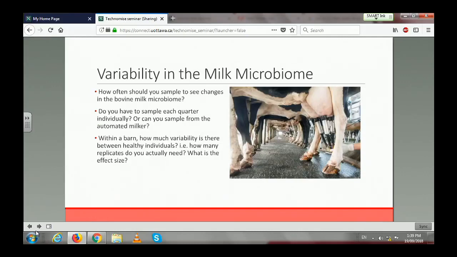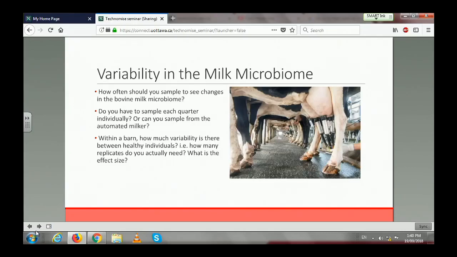When I started this, I didn't know much or anything about cows, but I did get funding to do a mastitis project. So I piggybacked this with a lot of other researchers who are collecting milk from lots and lots of cows for other reasons, and they had a lot of questions about how to sample for the microbiome. Their first question was, how often do we have to sample to actually see a change? I said, I don't know. I went to the literature, and the literature didn't seem to know either.